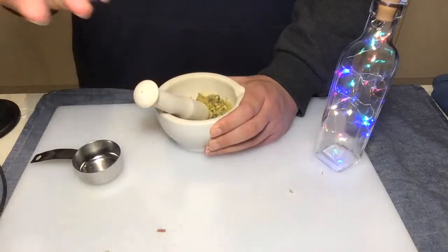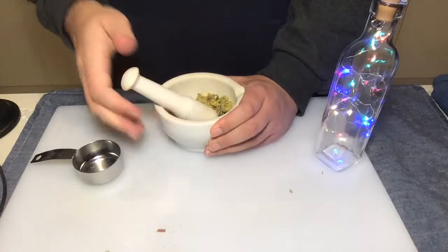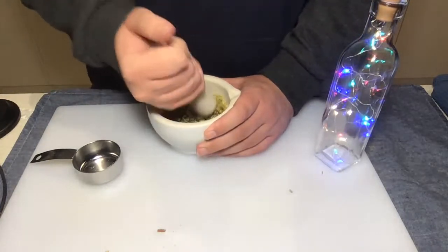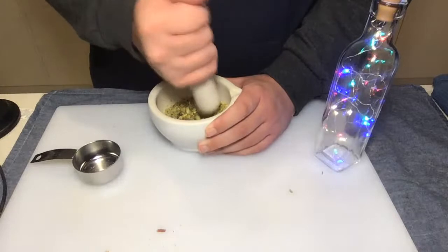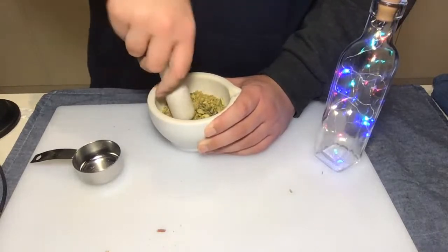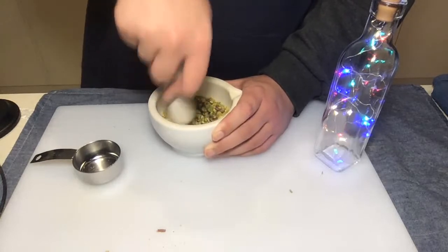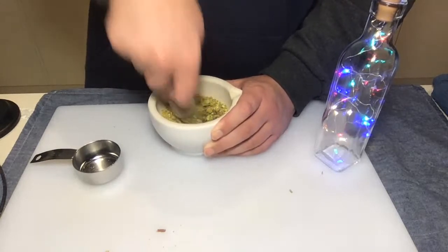I must say, I don't like this mortar and pestle. Is that what it's called? Pestle and mortar. This stick kind of feels chalky, and I don't like the feeling of holding chalk. So I don't really like even touching it, and so it's hard to put strength in it.